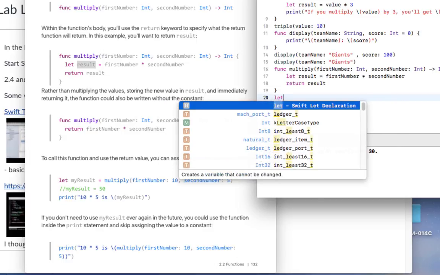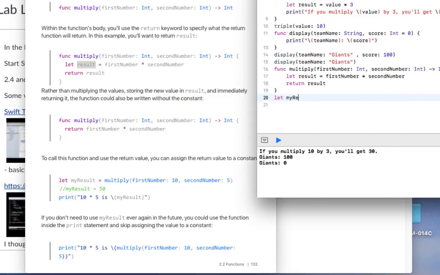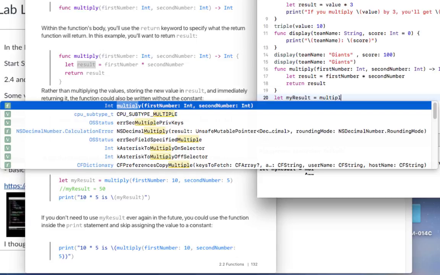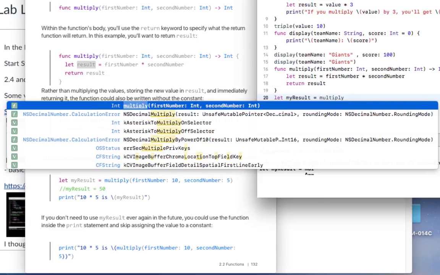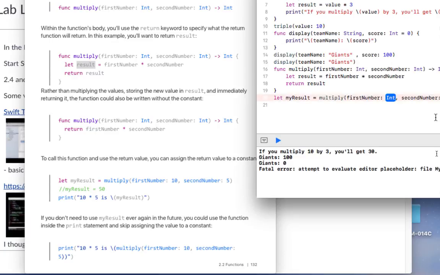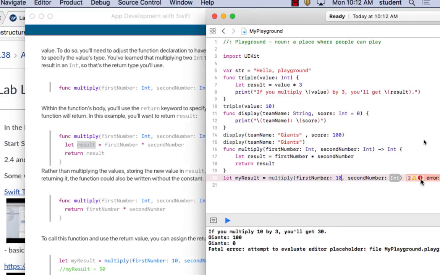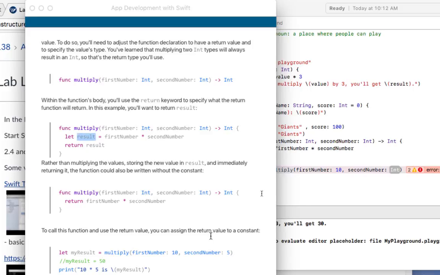So they have a let my result equal multiply and then first number and second number. And you'll notice when you're working, it starts coming up with information right there. See that? And you can double click on there and then quickly put in what you want. In their example, they have 10. And what was the second one? 2? No, 5.